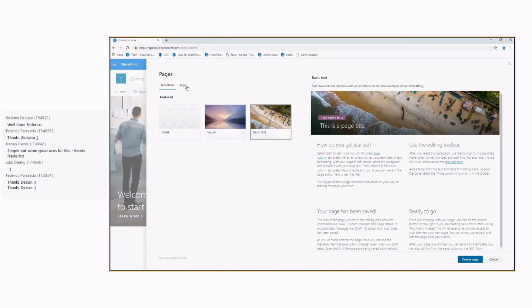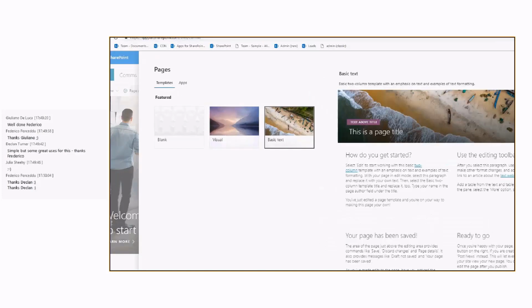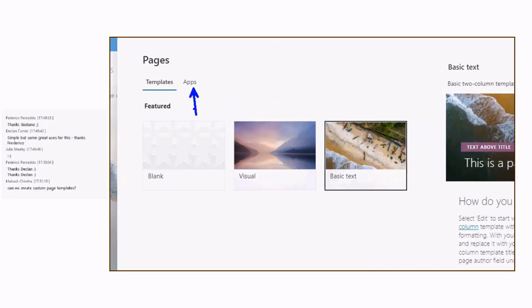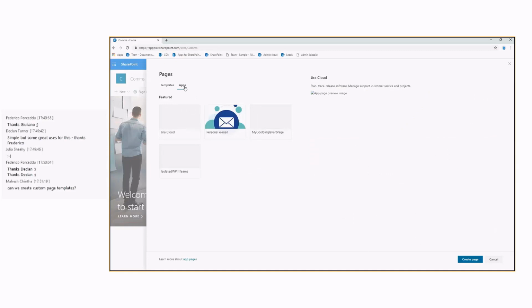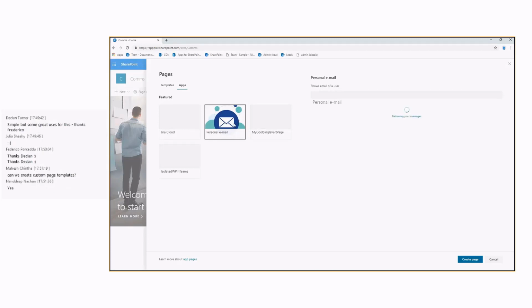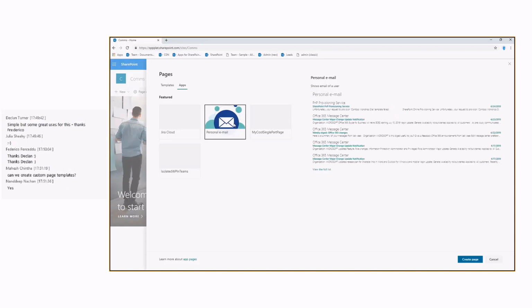Now, what's interesting here is also the tab selection over there. If you have any custom SharePoint Framework web parts which you want to expose as single app pages, you are able to do that, and those will be visible in here. So you're able to create, for example, a personal email web part, just an imaginary sample, as an individual app page. It cannot be modified, there's no additional text. So you will have a full page app page available. I'll come back to that one in a second.